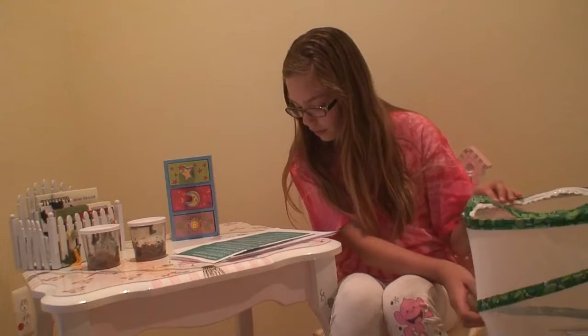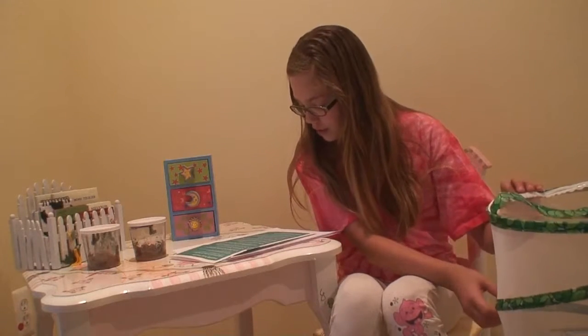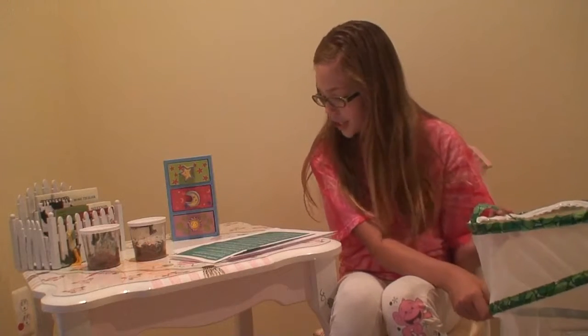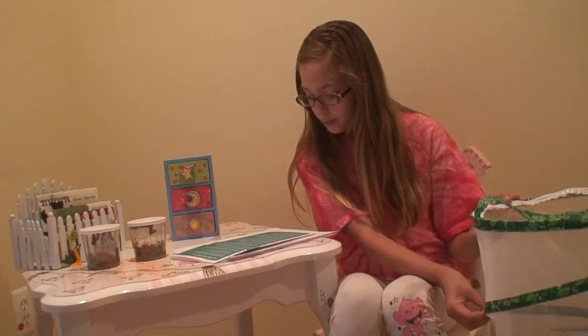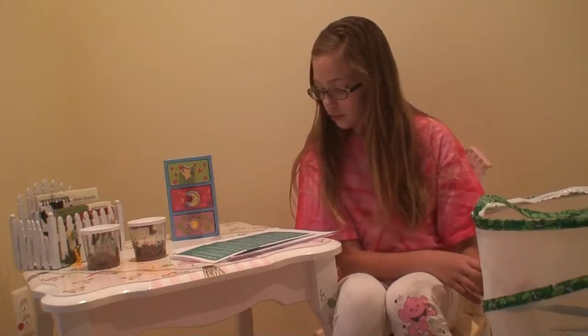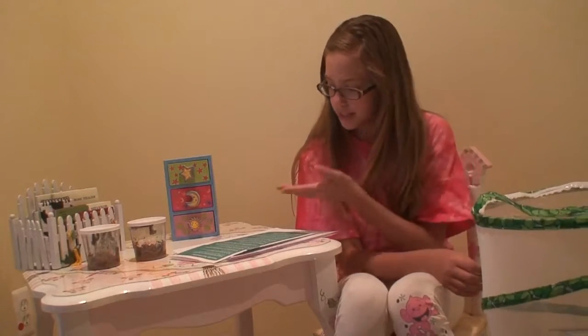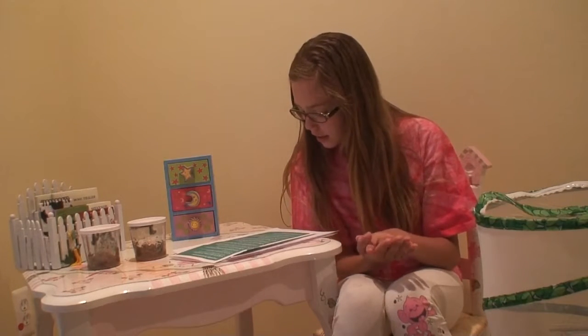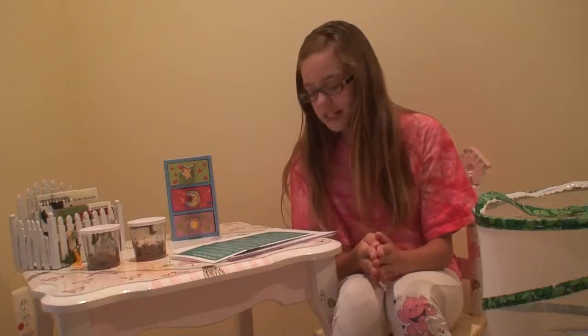Now, how long does a total butterfly life cycle take? This is a very interesting question. It approximately takes 3 weeks, which is 7 to 10 days in the larval stage, which means in this caterpillar stage, 7 to 10 days, and 7 to 10 days in the pupal stage.